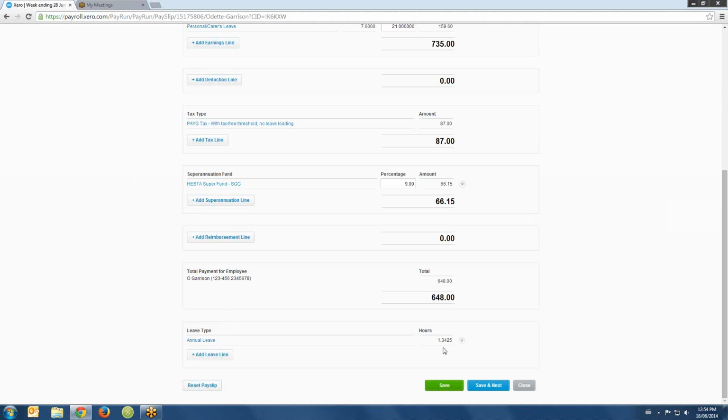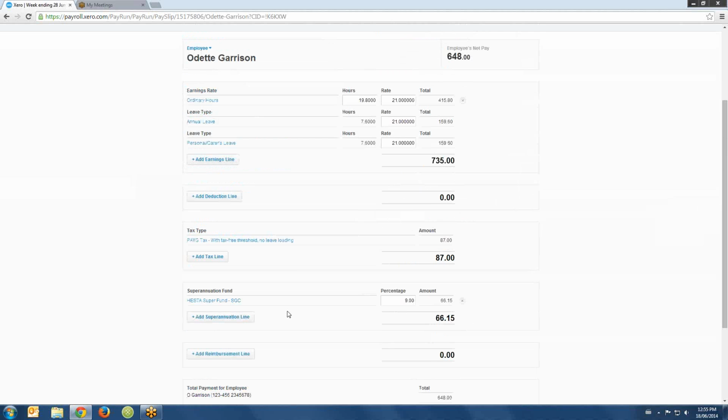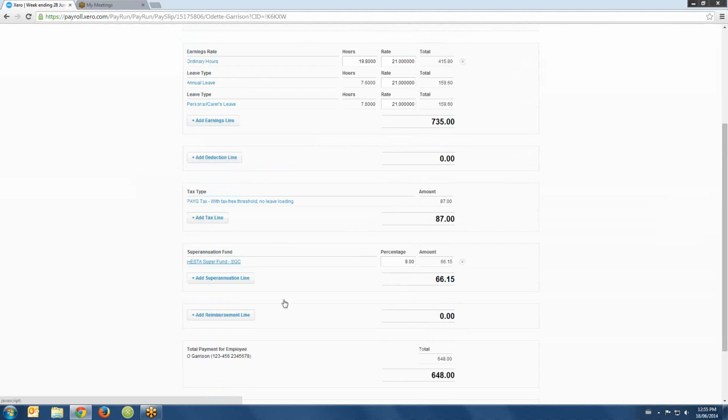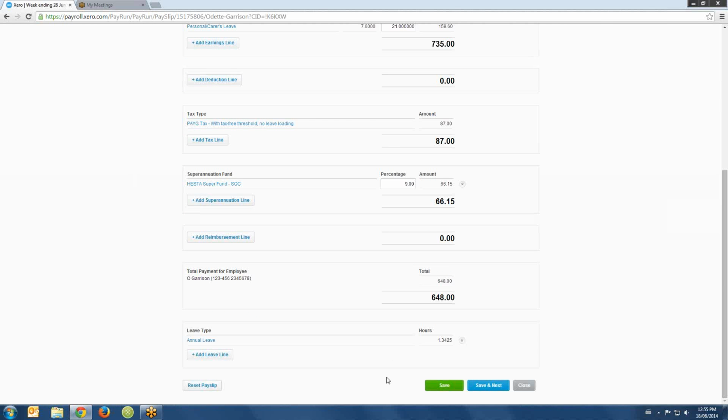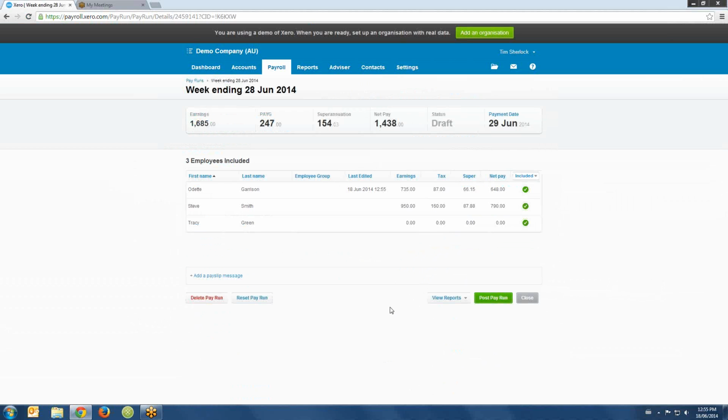And annual leave, even this is just the annual leave accrued per pay run, so that's fine. She still accrues annual leave on these days even though she hasn't worked. So we can press save. And just another thing to note, looks like this hasn't been set up correctly in a demo file either, because it's not adding any sick carers leave for her. So if we save that and close, now we want to view the payslip. So this is what the employee will see.